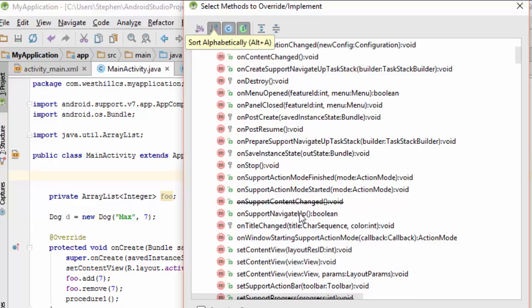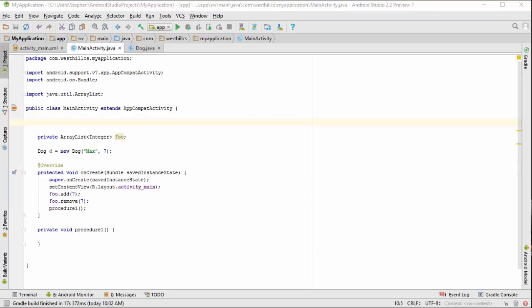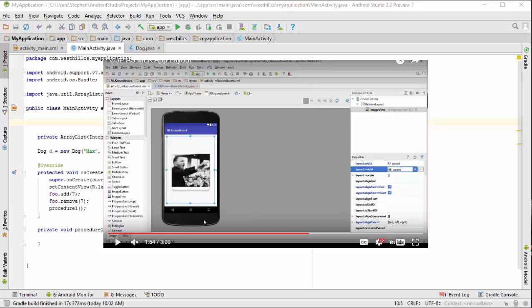Before we leave this tutorial, we want to discuss some of the new features in Android version 2.2. In this course, some of the tutorials are done with older versions of Android Studio, while some are done with this latest version. The differences are mostly minor, with one exception, which has to do with the layout. We're going to describe those differences now.